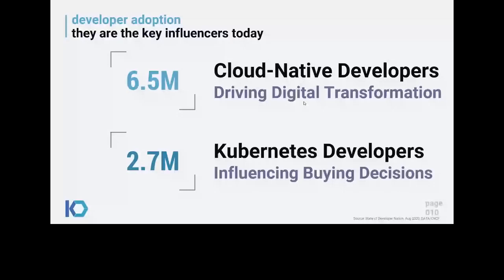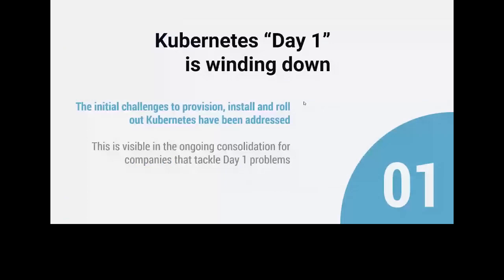And I think this is also very interesting, is that day one, by which we mean the initial challenges around provisioning, installing and rolling out the Kubernetes clusters, has kind of been addressed. I'm not going to say it's simple, but it's relatively easy to get up and running from a day one perspective and start leveraging a Kubernetes cluster and the orchestration methods behind it for your applications. It's very different to how it was 2 years ago when I first engaged in this world. Don't get me wrong, there's still room for improvement, and work will continue to make it even simpler and easier for operations, but also for developers to consume. But the likes of the public cloud have definitely enabled that easy spin up and spin down, if need be, of a Kubernetes cluster.